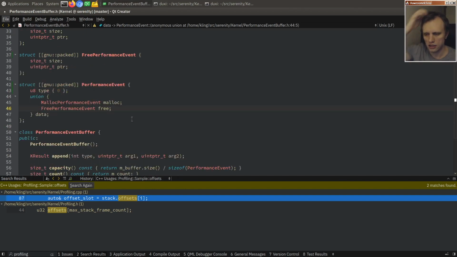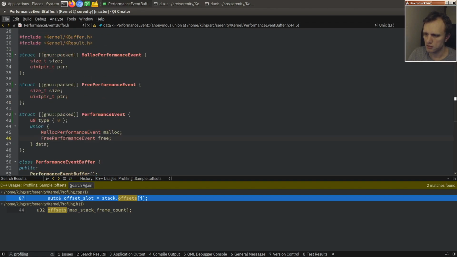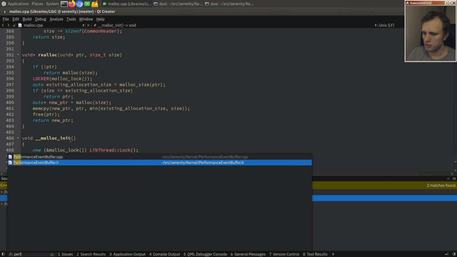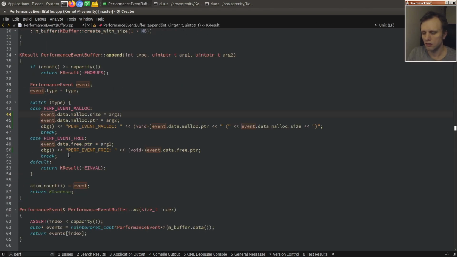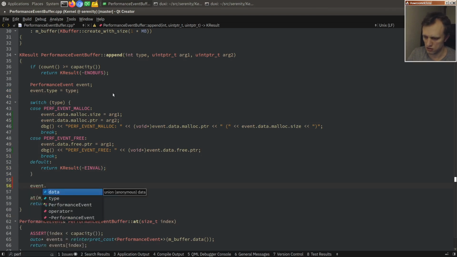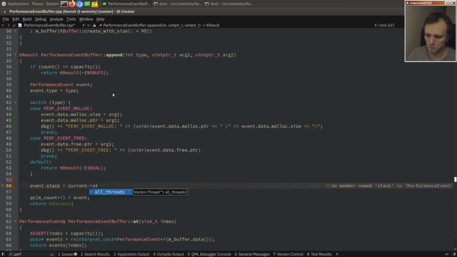so we are going to need a backtrace, basically. So if we go in the performance event buffer and we want to add this, then what we want to do here is we want to say event.stack is current. Can we get a raw backtrace? Booyah!